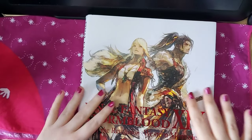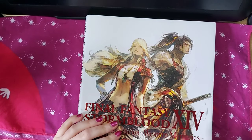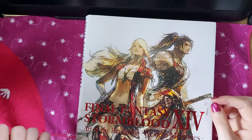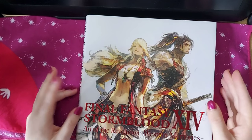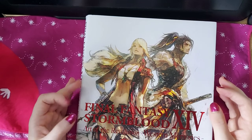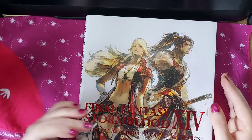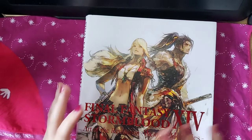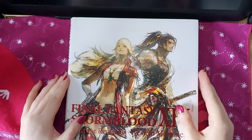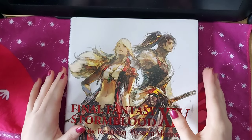And for anyone who isn't aware of Final Fantasy XIV, it is an MMORPG. I probably should have said this earlier, but it is an MMORPG that has been around for over 10 years now. I've been playing it for 4 years. And in its most recent expansions, the last two expansions, it has been highly praised for its storytelling. Not just in the main scenario, but also with some of the side quests and things like that as well. And it goes over some of the storytelling in this, but it is mainly about the concept art itself.